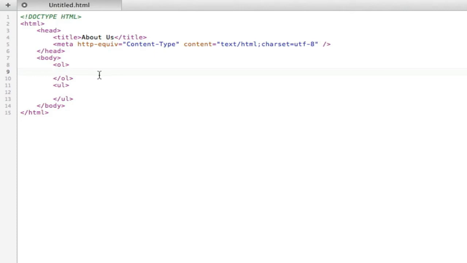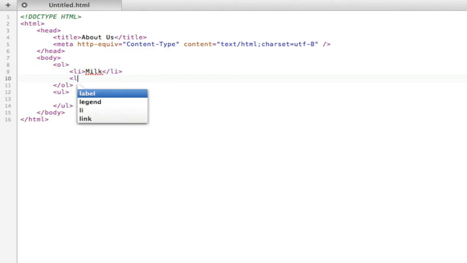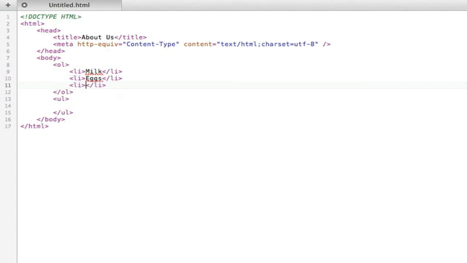So in our ordered lists, if we wanted to add a few things here, we have to type in an LI, which means list item, and then we can type in the first item. So I'll type milk. Now we go to the next line and we're going to do another list item. We're going to do eggs and bread.